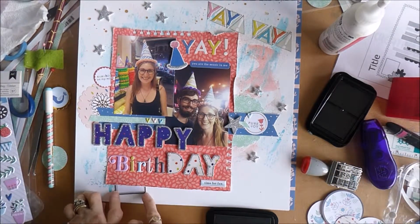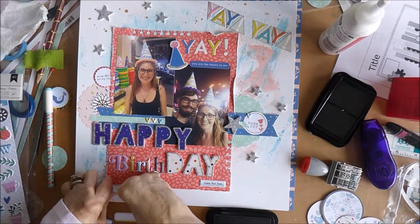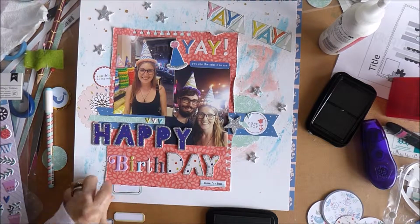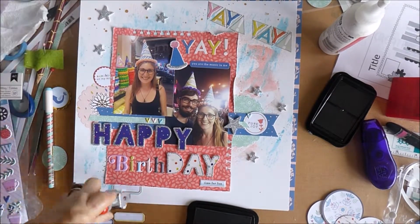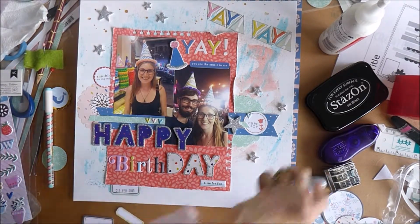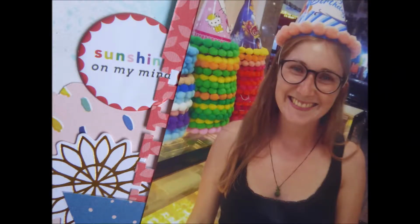And now I'm doing my date. And I messed it up because I forgot to change the year. So I put it as 2018 by mistake. So I had to find a little label that I could stick over the top and then do the date correctly. I didn't check the little date stamp properly and messed it up, but you can always cover things up, and I think a well-known fellow YouTuber always says. So there it is, quite bright jolly page for her bright jolly birthday.